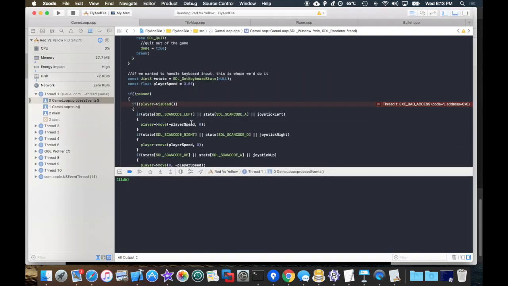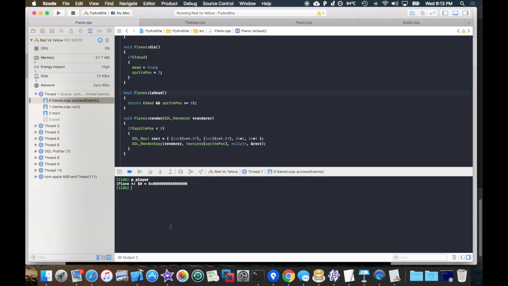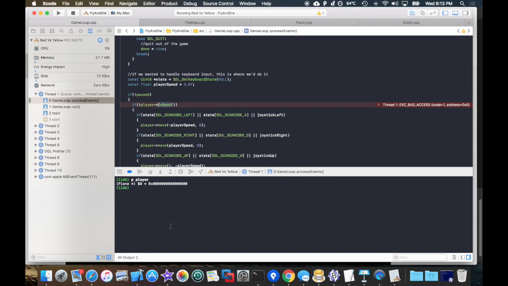Okay, so what's going on here? Looks like the same crash that we had before with the string. It's bad access, code is 1, address is 0x0. So let's see what's going on with player. It looks like player is null, so we cannot use the arrow, which is a dereferencing, to call a method on a pointer to a class when that pointer is null. That's dereferencing a null pointer. Sometimes we'll even land inside one of these methods, and it'll say that this is null, which is really confusing, but the basic idea is the same.